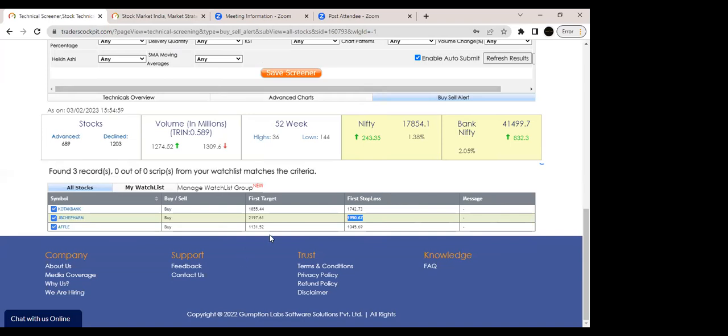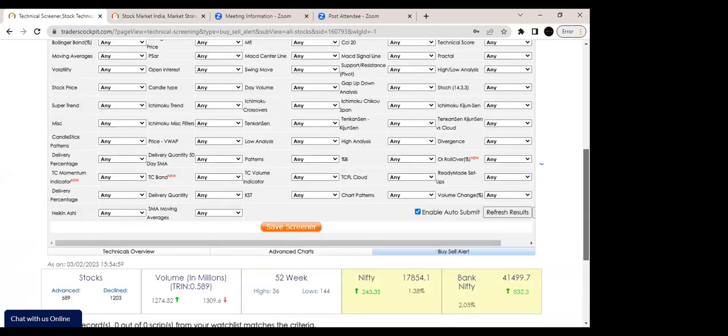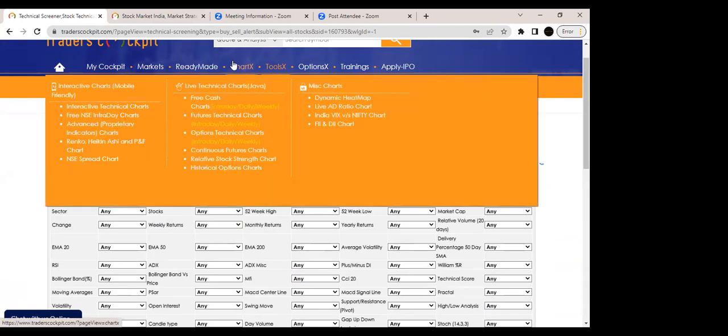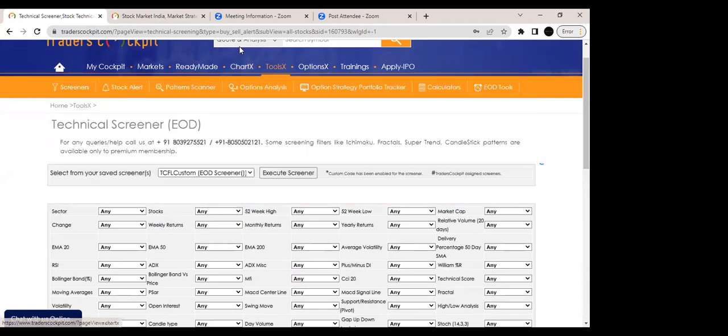And you will get SMS and emails on a daily basis. Every single day you'll get SMS and email alerts on the screen as alerts. So this is all about the proprietary trading system of the traders cockpit. This is completely used for equity investment. It is not for short trading, that means short selling. It's completely positional trading on the buy side or equity investments.